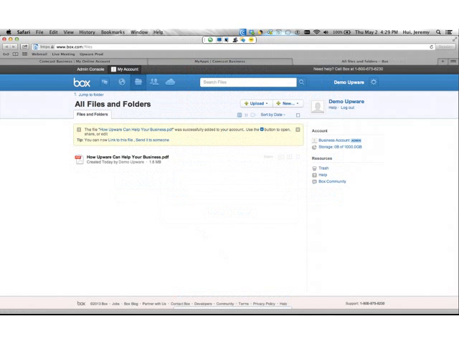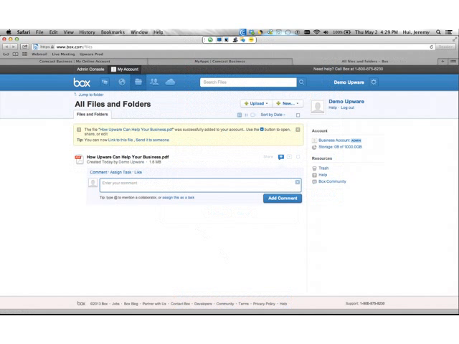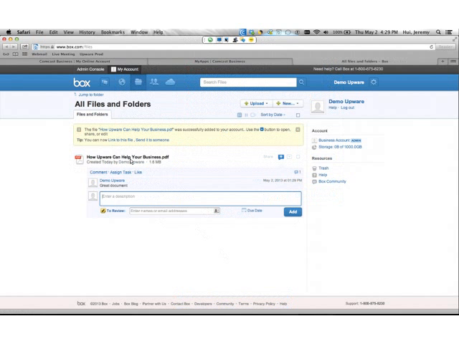Now, if I want to take actions on it, users can comment on the document. So whether I want to say, create document, I can do that. I can assign it directly to a user to review, approve, or update. You put in their email addresses here, and they will get an email notification where they can directly link into performing those actions for this document. Or I could even go up here. I could even share this document directly.